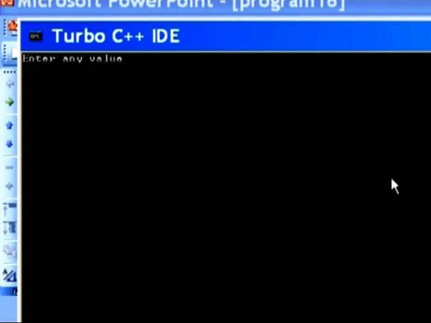Enter any value. Suppose I enter 15. The program will tell whether this value is present in the list. Yes, value found at 3rd location.